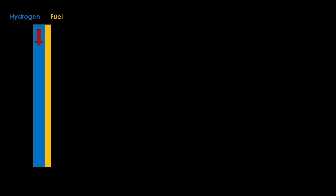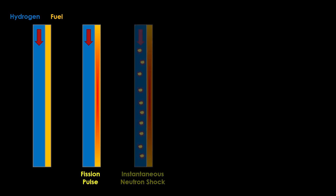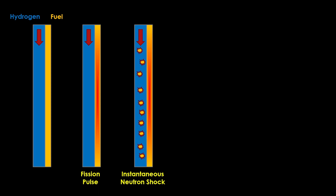We start with a hydrogen channel right next to a thin vertical channel of uranium fuel. We then use external means to increase the reactivity of the fuel, so it goes from very little fission to a large amount of fission quickly. This generates a large pulse of neutrons which travel into the hydrogen fuel and heat it up very quickly. Because we are heating with neutrons, we don't have the temperature limits of a solid core design, so we end up with much hotter hydrogen and therefore a higher exhaust velocity and specific impulse.